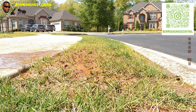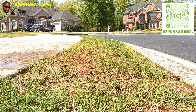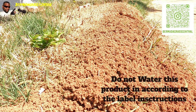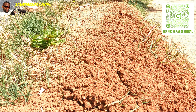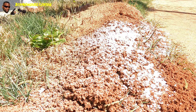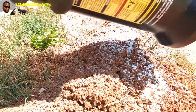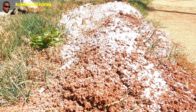That stuff is going to go down in the mound, kill the queen, and eliminate that mound and keep it from reforming. Fair warning - this Ortho stuff smells to high heaven. Anyone who's ever smelled this, go ahead and put it in the comments. Hold your breath while you're pouring this stuff out. Real easy application - just sprinkle it on the mound like you're putting seasoning on chicken. I don't care how much you put on there - read the instructions - but just sprinkle it on that mound. What's going to happen is they're going to track that stuff back in the mound and they're going to die.